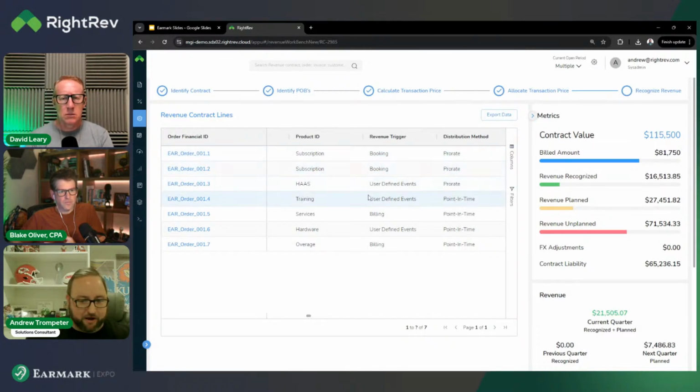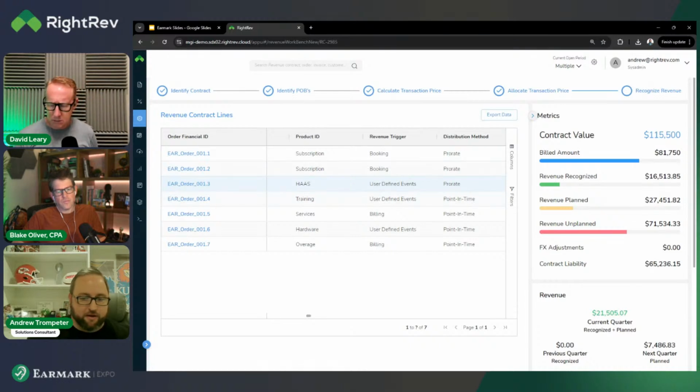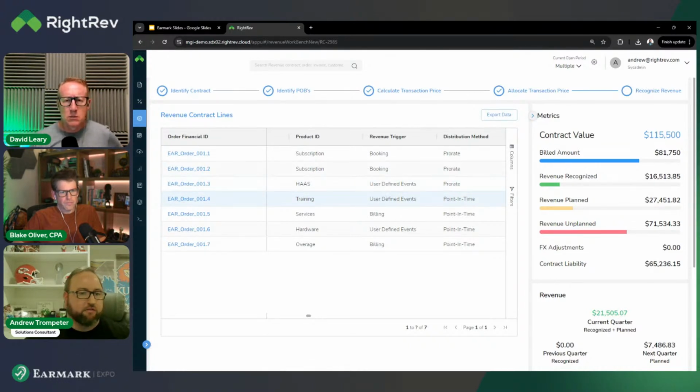We then have a couple of products here that use this event-based recognition process. This first one is a hardware as a service. So our trigger is what we're calling a user-defined event. Again, through configuration, we can take in any number of events and release the revenue according to that. This specific example for the hardware as a service is being recognized based on fulfillment, I believe.